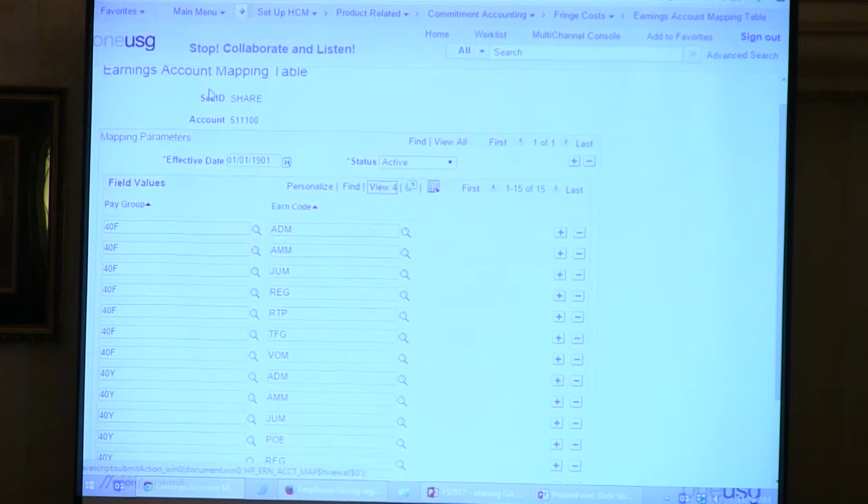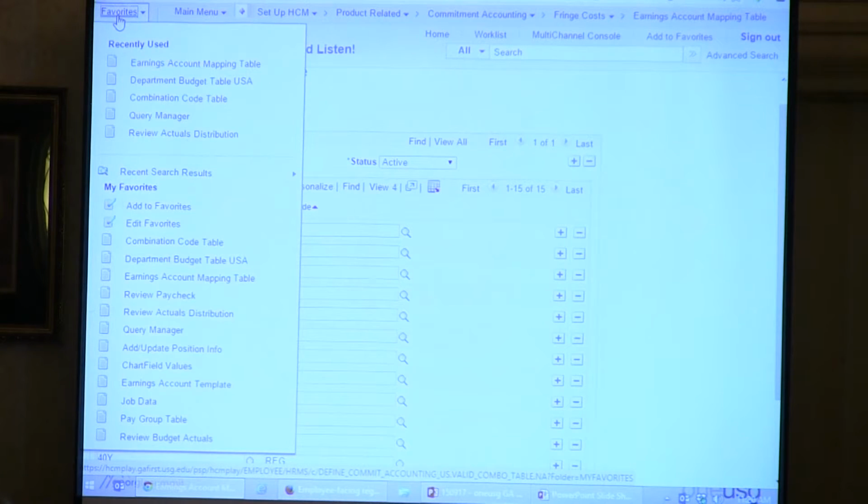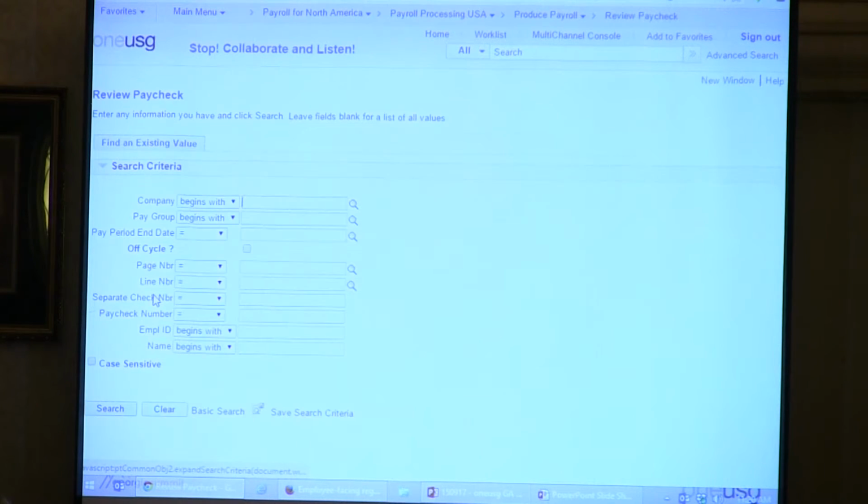And this will make more sense when we get in and look at actuals distribution. You're going to start seeing how all of these configuration pieces come together to give us our HR accounting lines for our journal entries. So let's look at the slide's paycheck. Well, we've already looked at it once, but I want you to make some mental notes about numbers.